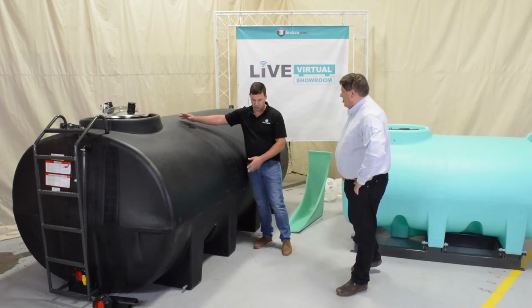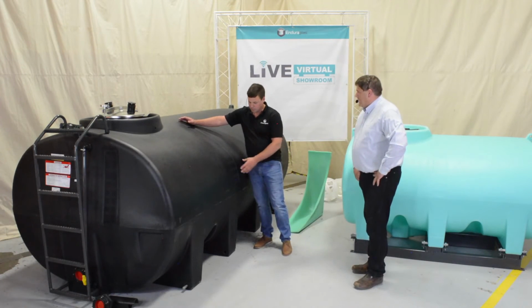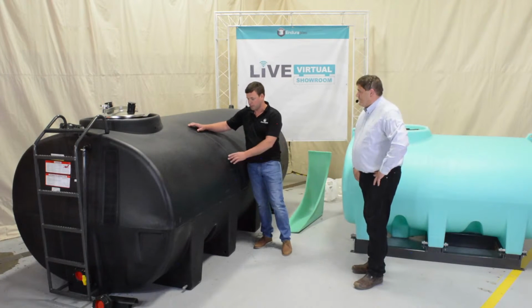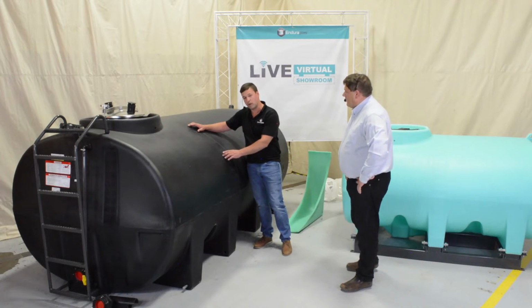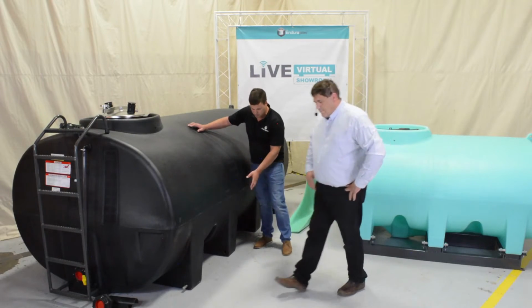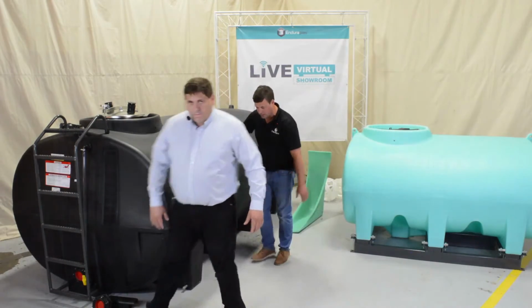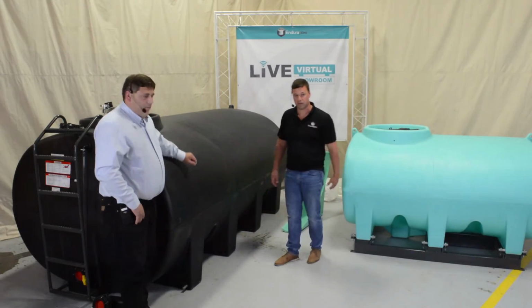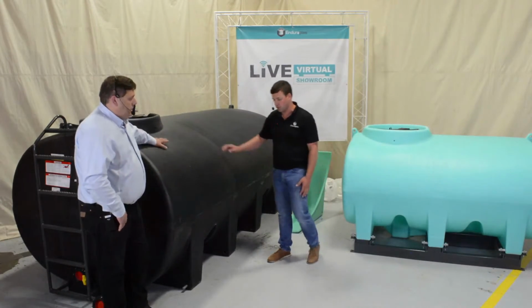And the reason we don't want a hoop over the tank is because a tank expands and contracts and moves with liquid flow, and with that hoop you've always got to be tightening it down, otherwise your tank wears underneath that hoop or band, which fatigues the tank. We don't want that, so we engineered this design, which we've had amazing success with, as Doug pointed out and as the picture showed.